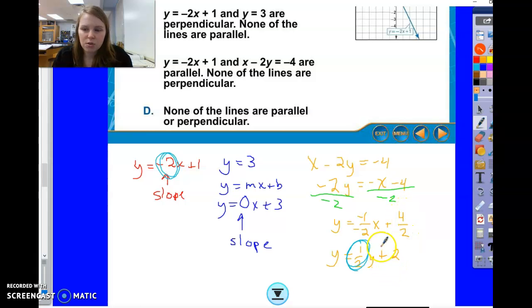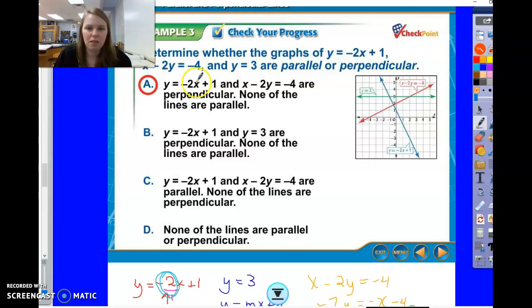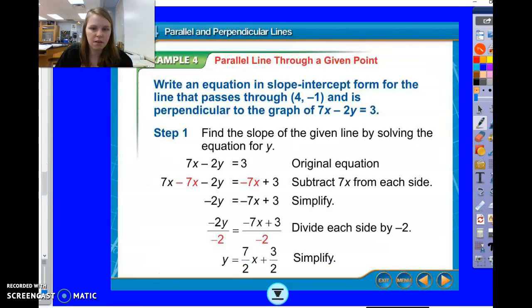So now, the question was, are these parallel, perpendicular, whatever? This one, I don't know, it's not related to the other two. These two, I'm seeing negative 2 and positive 1 over 2. So if we imagine this as negative 2 over 1, and this is positive 1 over 2, these two are perpendicular. So the answer for this one ended up being, let me see if I can scroll. Guys, I can't scroll. Here we go. These two are perpendicular, but none of them are parallel. And this guy's on his own. No relation.